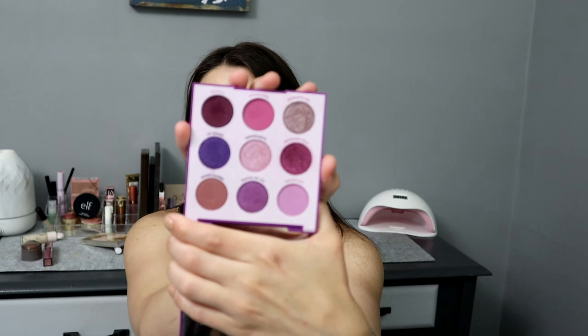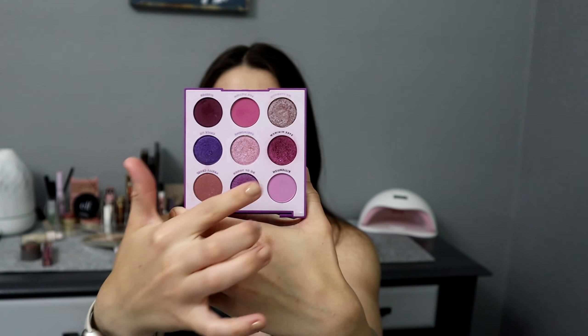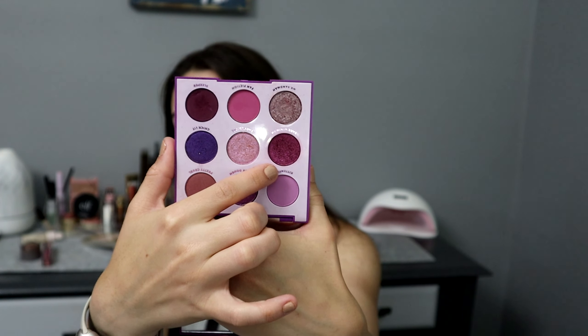The first item is the It's My Pleasure palette. I had a goal of 30 uses and I used this 30 times — I can roll it out! The goal was to either use it 30 times or hit pan on a specific shade. I did not hit pan, but I reached 30 uses. That means I can bring a new item in and work on some of my other palettes.